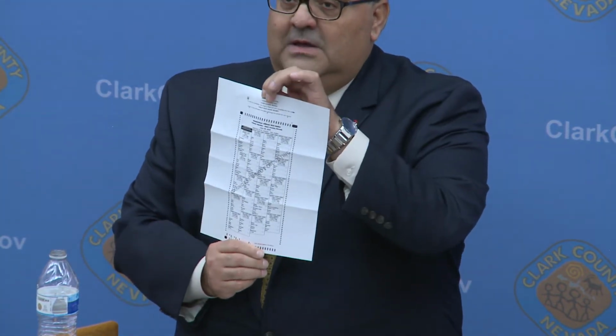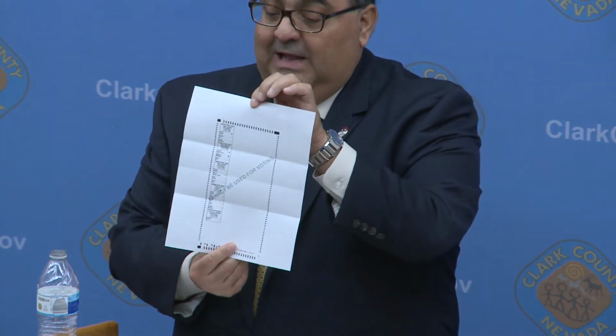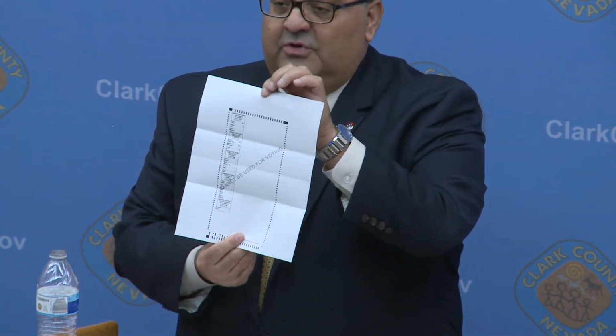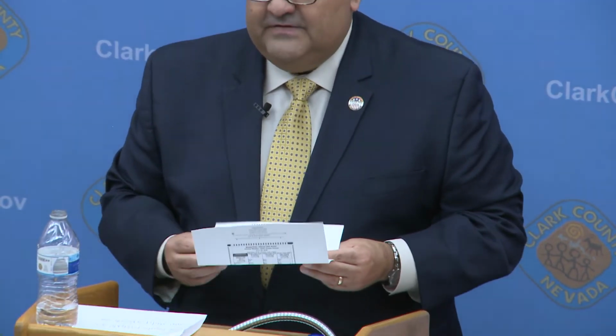And lastly, you will receive your official mail ballot. It's important to note that there are two sides to the mail ballot. And so you need to be sure to look at the races on both sides of the ballot. And to fill out the ballot, as you'll see in the instructions, you simply fill out the oval to the right of the candidate of your choice.